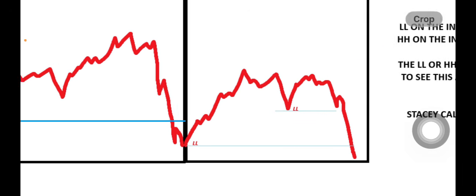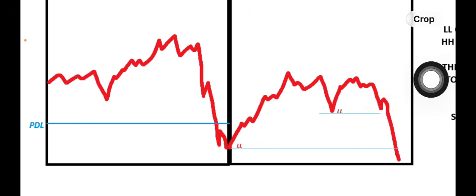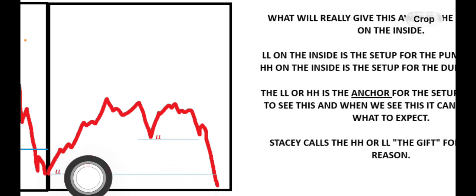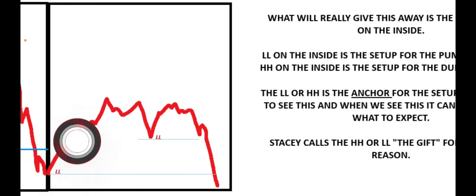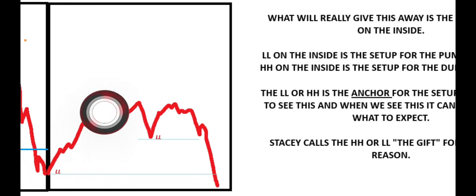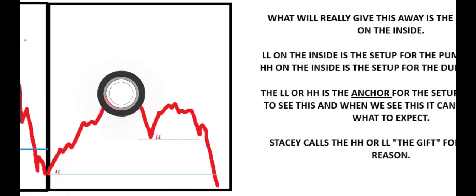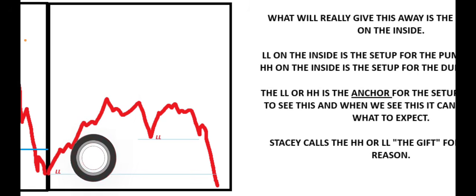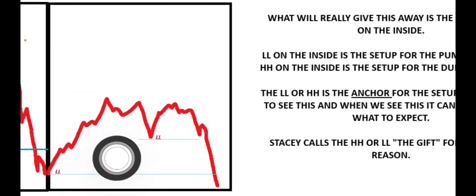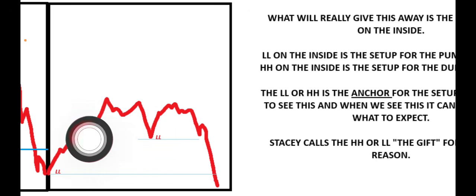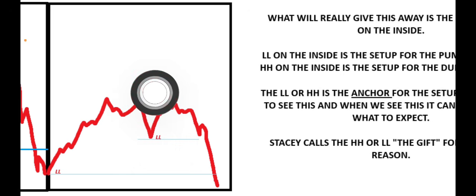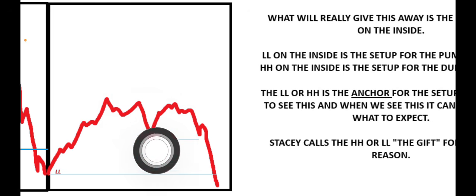Now, if we took away this first day and we only look at this day, right? Then you see we have put in this lower low here. Then the market is pumping up. While it's pumping up, the market is in a smaller time frame uptrend, okay? It's putting in a series of higher highs and higher lows on the way up, okay? On the way up, these lows remain intact, meaning the market does not come down and break these lows, okay? It does not do that until here in the London session when this market drops or dumps quickly, right? And puts in a lower low.